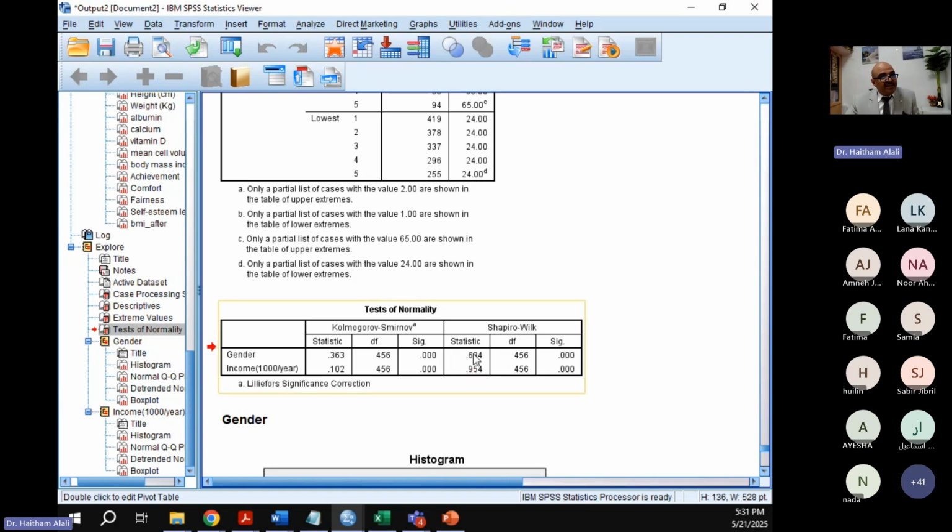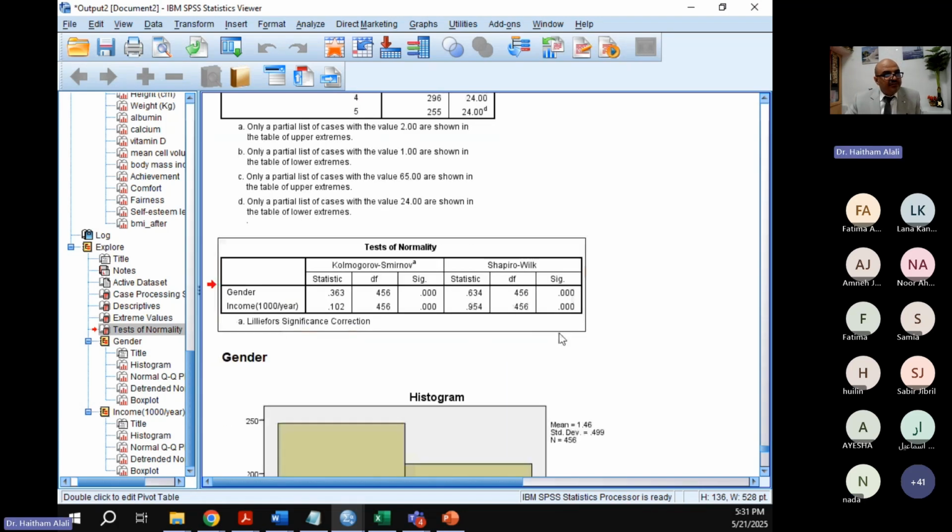Okay, guys. So the data here is not normal, right? For the gender, not normal. The first row for the gender. Don't forget, if you have many variables, if I have more than one variable, you read them separately. Gender, Shapiro row, significant, because it's less than 5%. If it's significant, not normal. Opposite. Okay, guys. For the income, also significant, not normal. Why significant? Because it's less than 5%.